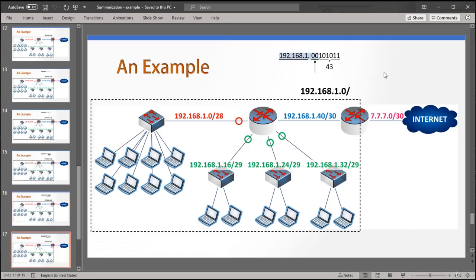Next, we take all those bits that are the same in all subnets, and we use that number of bits as our new subnet mask. And that, my friends, is how you find a summary IP address. I'll do another example before the exercise, so see you there.